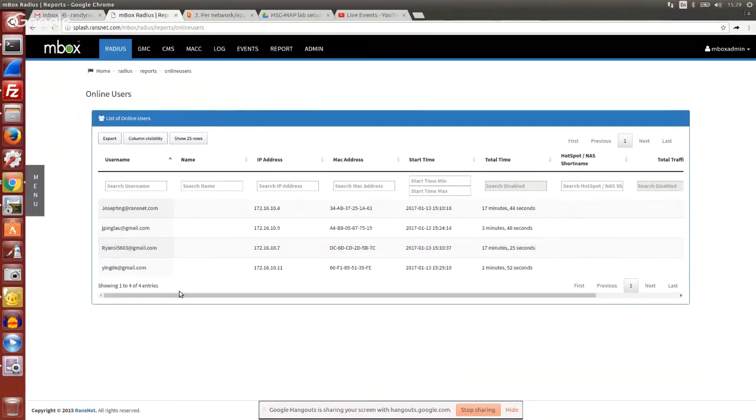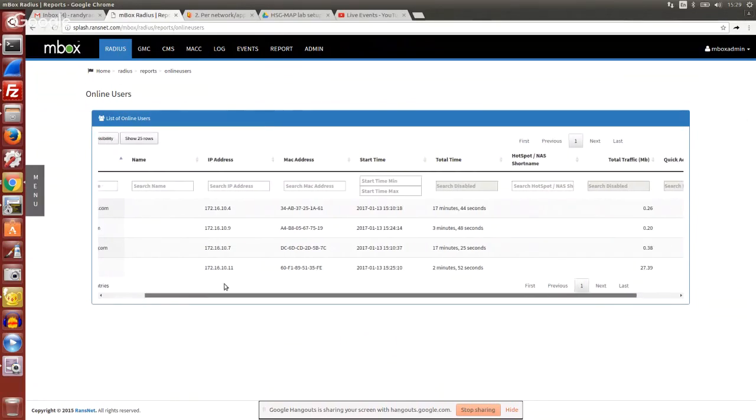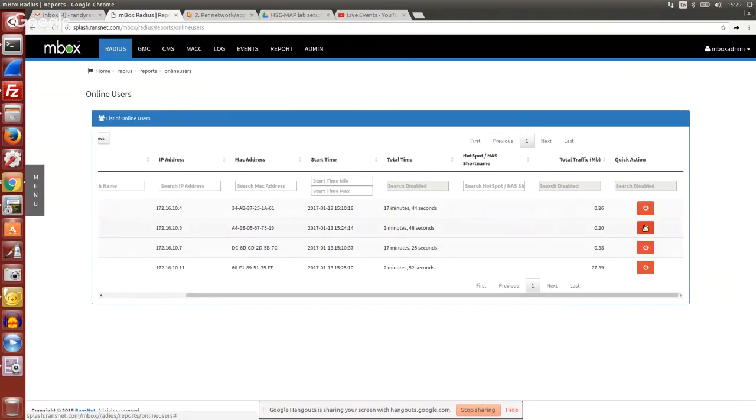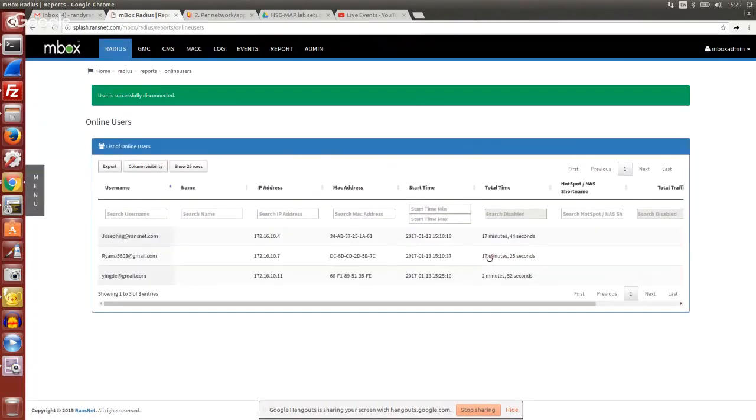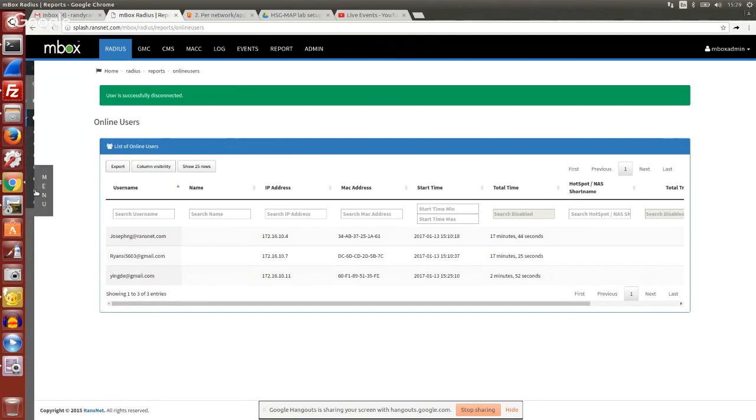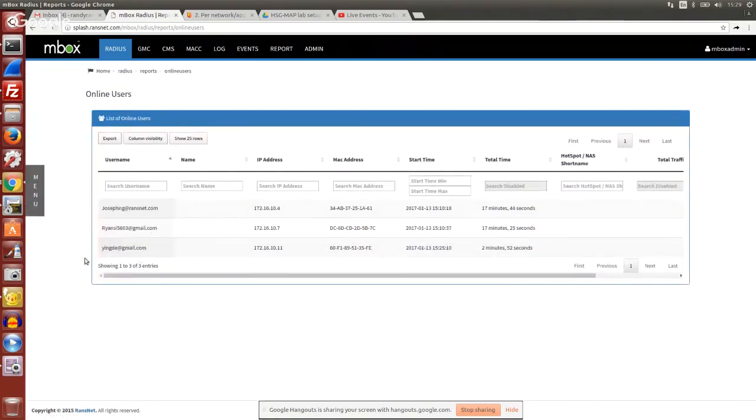What I'm going to do is kick out one of them, so that it leaves us with 3 active users. Slowly, it should increase my cap to equally slice the available bandwidth again.